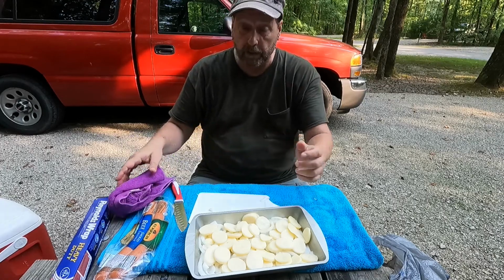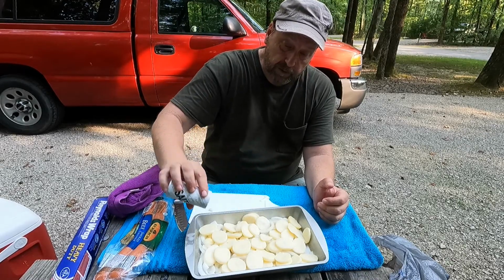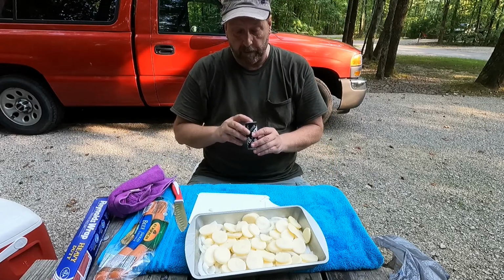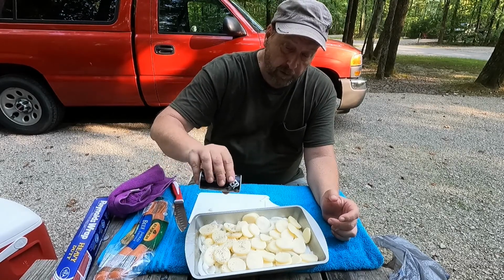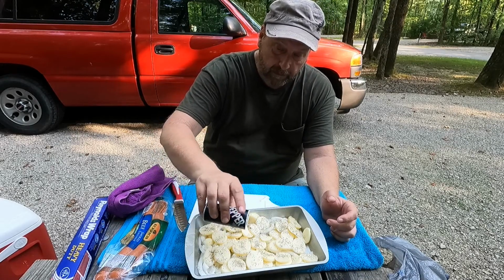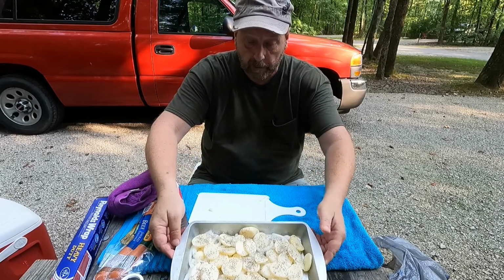Now, what I do, salt and pepper the dickens out of this dude. Put some salt on there. Make sure you get it on all the taters. These taters without salt, man, in my opinion, is just bland. All right, everybody, look away for a second, because now I'm going to add my favorite part, the pepper. And you salt and pepper to taste, and you can see my taste here. It's not empty yet, it's getting close. Okay, so that's what we're up to so far.